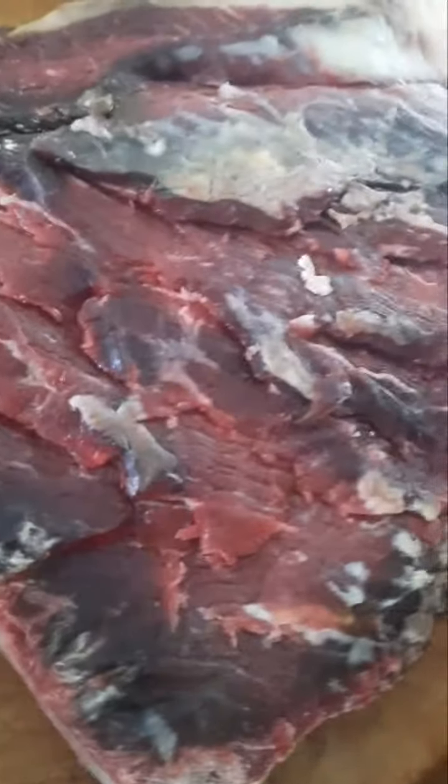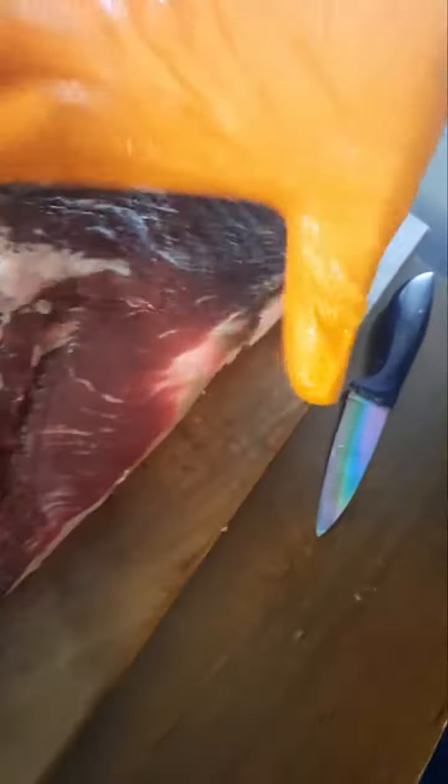So now I'm going to just season it. What I'm going to do is season it with salt, pepper, and garlic. I don't want to use no dry rub. I want to get the element, the natural flavor of the brisket. All right, so I got it seasoned. Like I said, I just kept it simple. Kosher salt, black pepper, garlic.